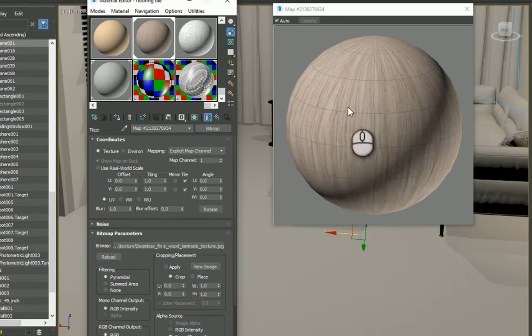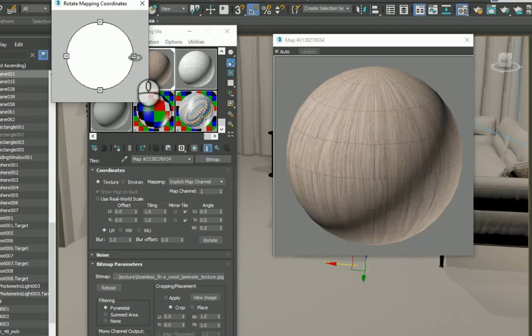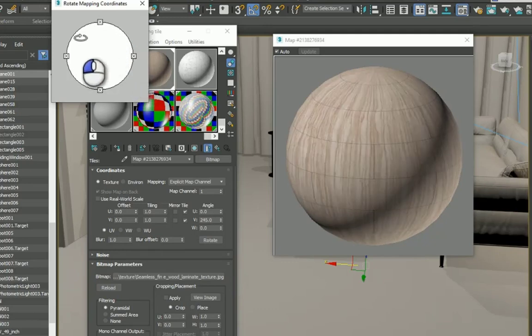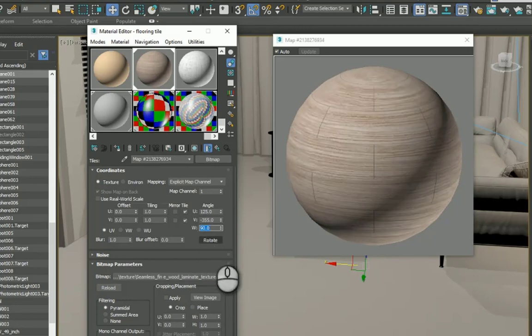Okay, so the mapping of the tile is not really matching the actual grout or actual division of the tile. So it needs a little bit more modification. So let's go here to the coordinates. So here I will have the bitmap, which allows me to open up the parameters that contribute to the image that I have chosen. So let's go where rotate is. I just click on the rotate, and it will allow me to click and drag the direction of the rotation. So for example, I would click here and rotate it, or I could also change the angle directly from the UVW, make it 90 degrees.